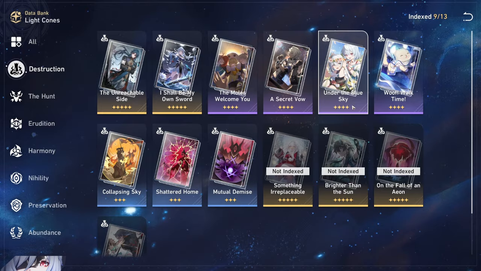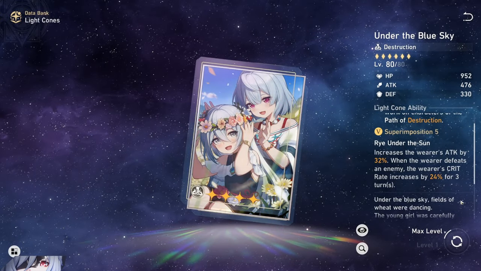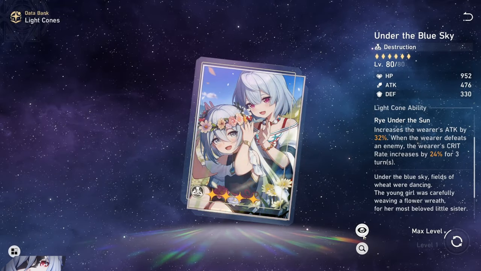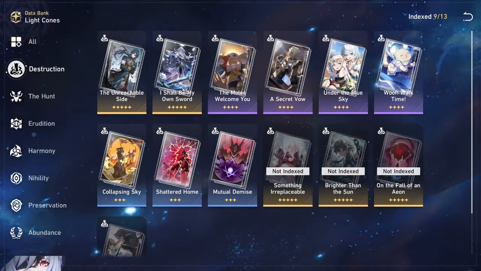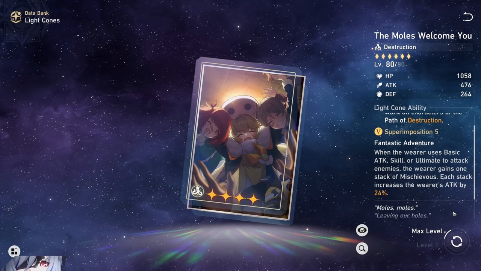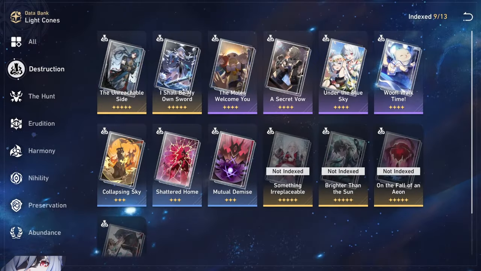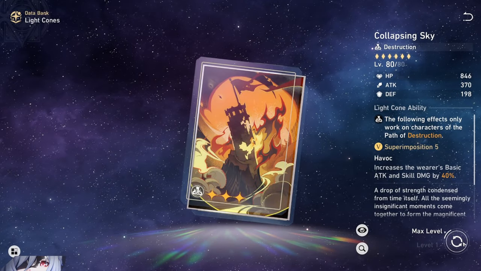Here's another one. Under the Blue Sky is another good alternative. The bonus crit you get from this might actually be exactly what she needs to push her to 100% crit rate. The other one is Good Night and Sleep Well. In case you don't have those 3 gacha Lightcones, the other choice will be the 3-star Lightcone, Collapsing Sky. It's just a basic skill damage increase. It's a nice last resort to have.